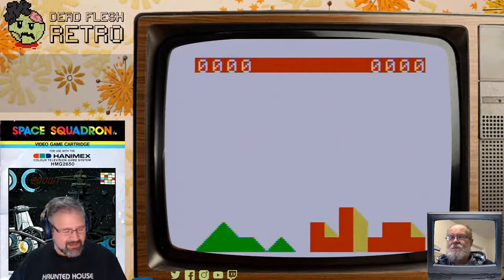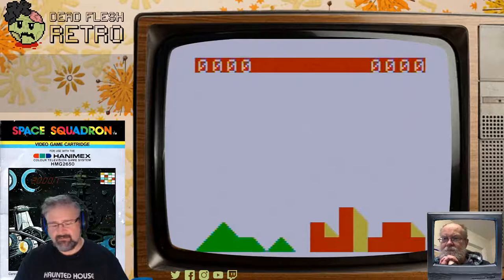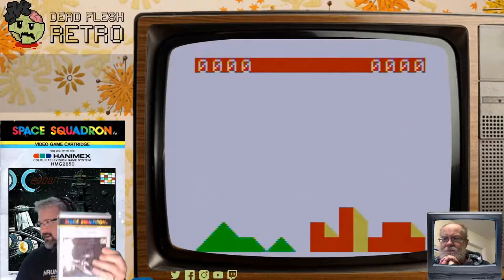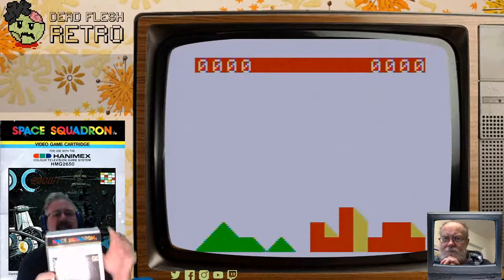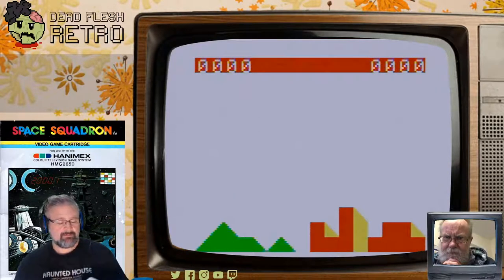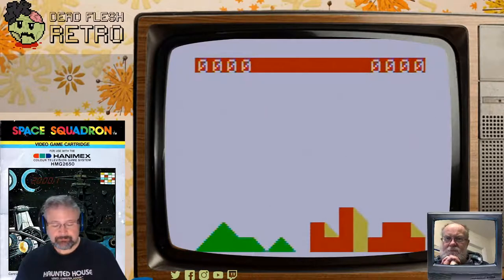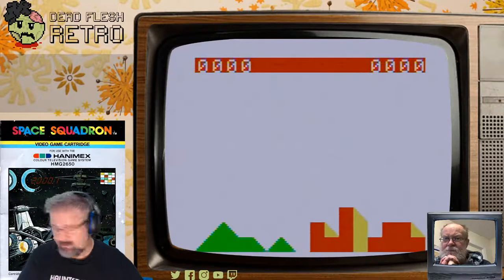But yeah, so I want to talk about Space Squadron this morning. It's because I just acquired it, and I don't know anything about it really. So this is what it looks like. It's quite a nice copy of it actually. Thin instruction booklet, just a couple of pages. And you can see the opening screen there.